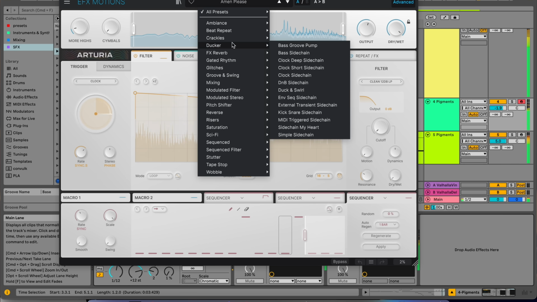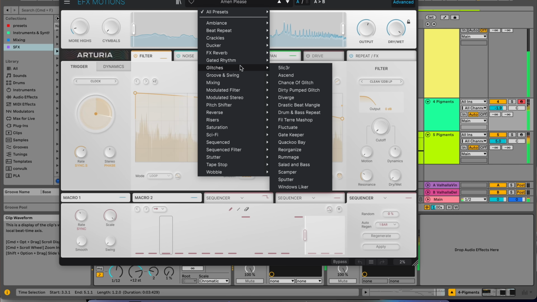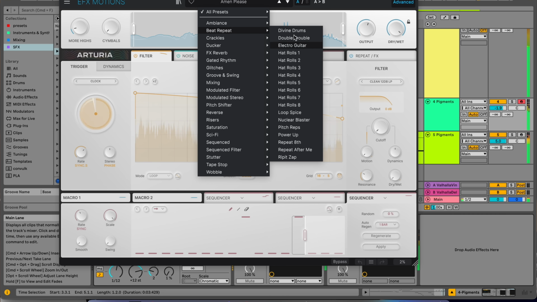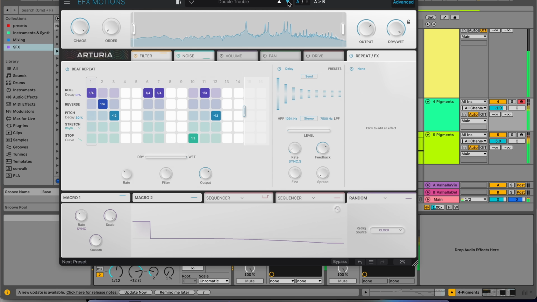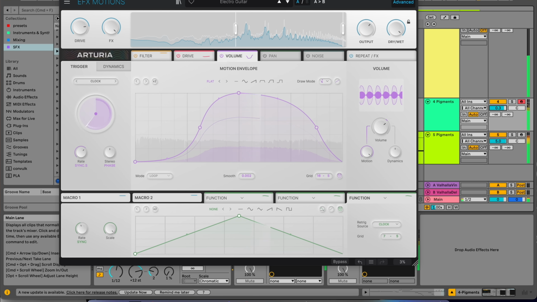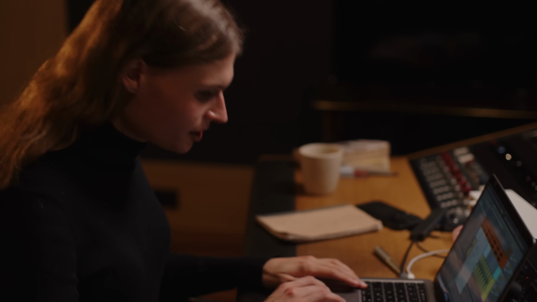We have many cool things like FXs, grooves, beat repeaters, like, for example, this sounds sick.